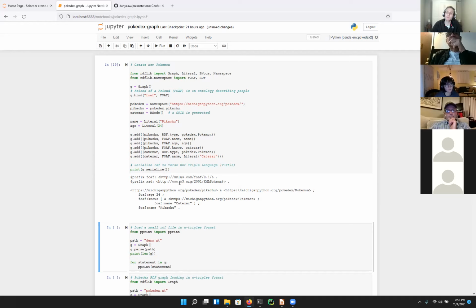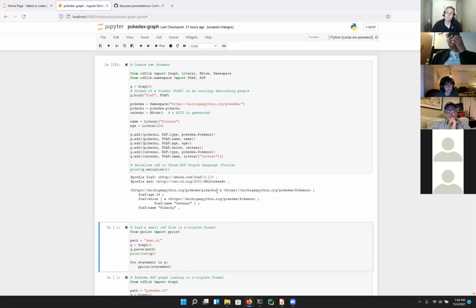Remember those namespaces that are built into rdflib. One is this FOAF, and one we have is just a normal XML schema. So it's saying anywhere FOAF or XSD is used, you can just replace it in here. And all it's doing is writing our triples that we had up here. Remember we said Pikachu is a type of Pokemon. So down here in Turtle, it says Pikachu, and you notice the URI is in front of it. That's the full unique identifier.